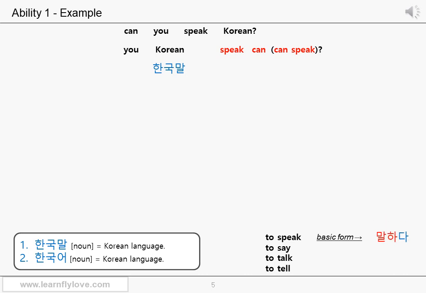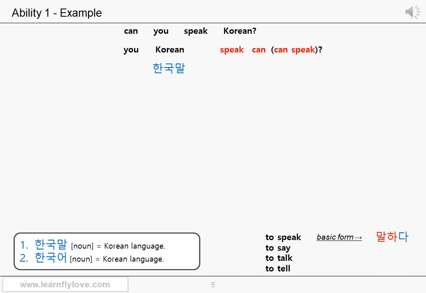You can use 말하다 to mean to speak in Korean. As you know, 말 means a speech, word, or language. 하다 means the most basic verb "do." No wonder 말하다 means to speak, right? 말하다 also can mean say, talk, and tell. The exact usages of each are different in English, but you don't have to worry about it. Yes, there are a couple more verbs which can mean speak, say, talk, or tell in Korean too. But we guess this verb, 말하다, will be enough for you for a while. So let's use this verb, 말하다.